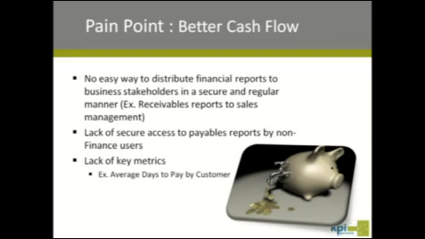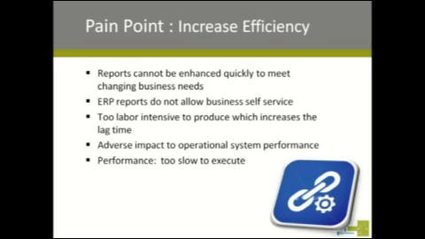Another thing is a lack of key metrics. So I'll get my 30, 60, 90-day report, but one of the key ones that I like, and I've had the finance function for KPI, is average days to pay by customers. So I've got 30-day terms, but guess what? This customer is paying me on average in 45 days. So when I'm going to negotiate a contract, we can at least figure out, more frequent invoicing, what's the approach we can take. And of course, do all this with increased efficiency.